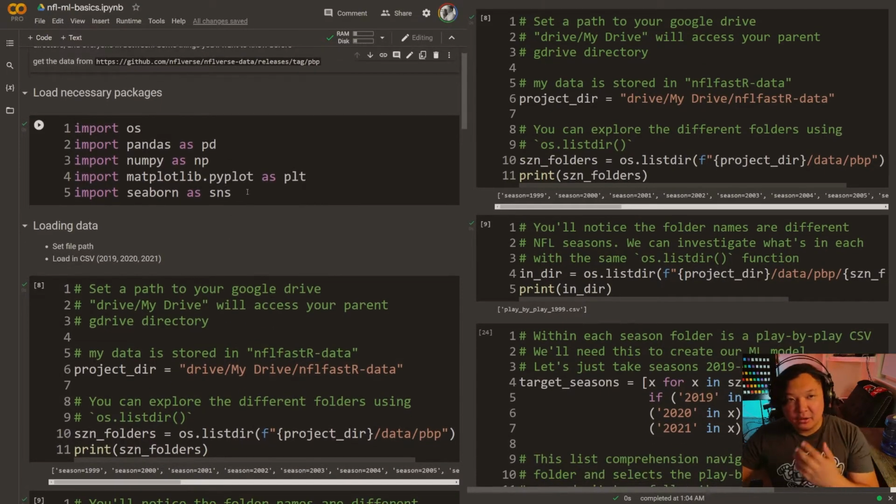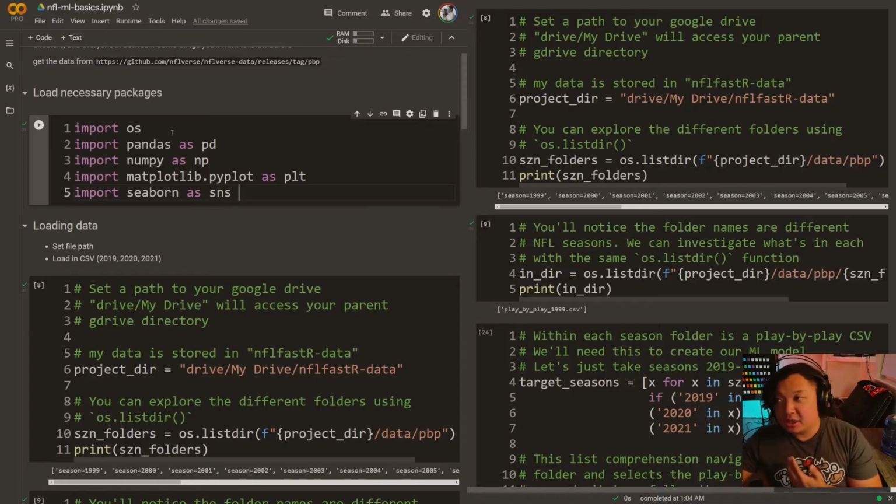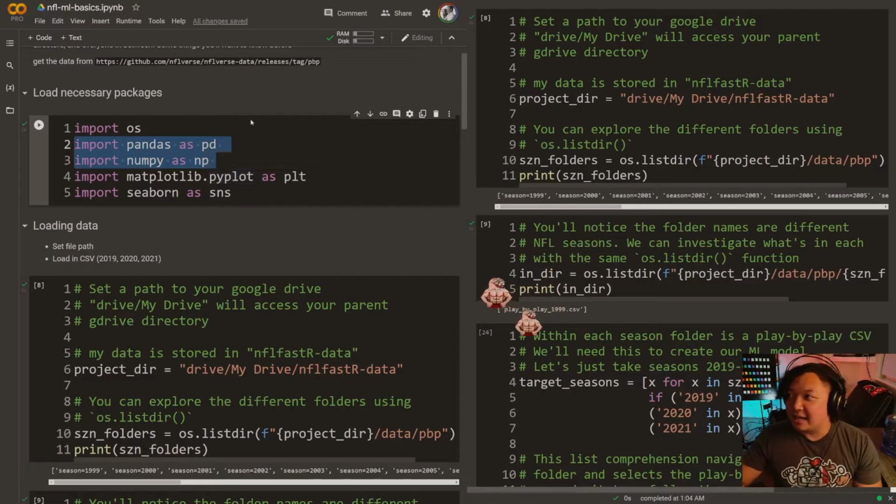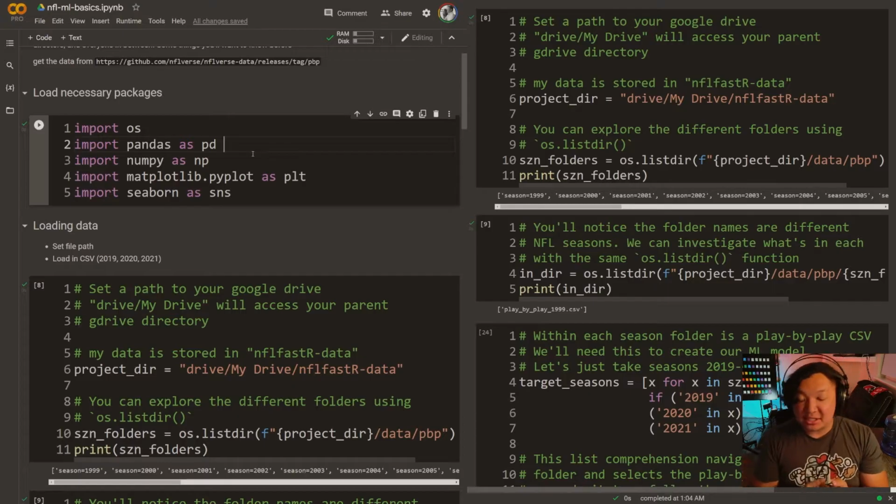Some packages that we're going to load in initially: because I'm working in Google Colab, I'm pulling my data out of my Google Drive. So I'm going to need os to access my operating system. That way I can locate where my files are and then bring them in. We're going to be using pandas and NumPy. These are packages that allow you to bring in data in a lot of different formats. We're using CSVs today, so we're going to be using a ton of pandas. We're going to be using Matplotlib and Seaborn for our data visualization. This will help us keep our heads on straight when we're looking at different correlations or different trends in the data once we have our data loaded in.